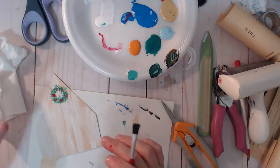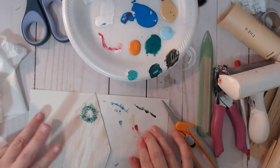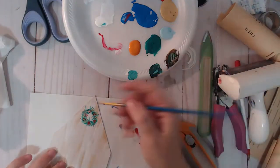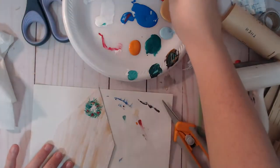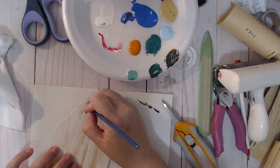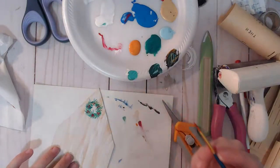Okay. Oh no, look what I just did. Stuck my finger in that. Okay, that's okay. As I said, mistakes can be fixed. So I just smeared my berries, but that's all right. I'm going to come back in with my green. We're going to make a few more wisps right here. And I'll come back in and put my berries back. If you get it quickly, you can usually wipe it off and fix your mistake. And only you guys will know I had a mistake there. Don't tell anybody, okay? I don't want anybody to know I made a mistake.